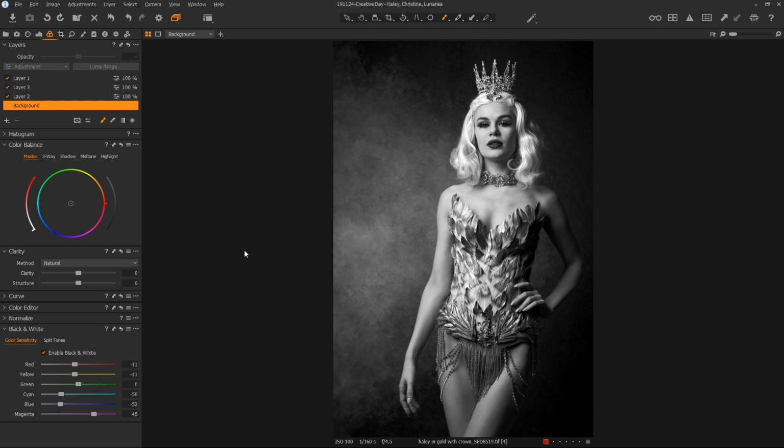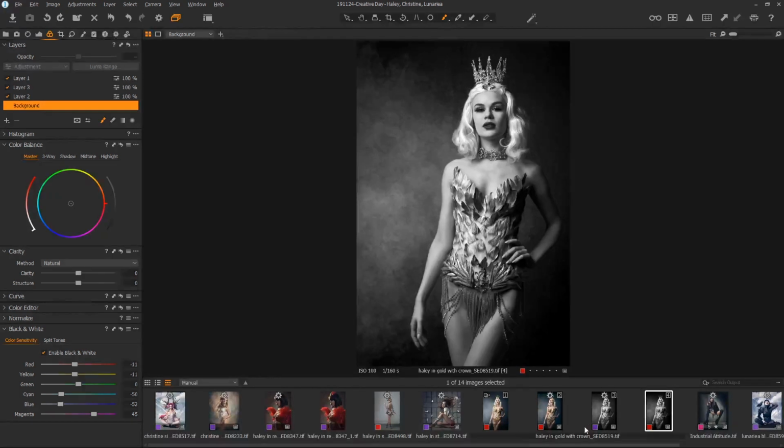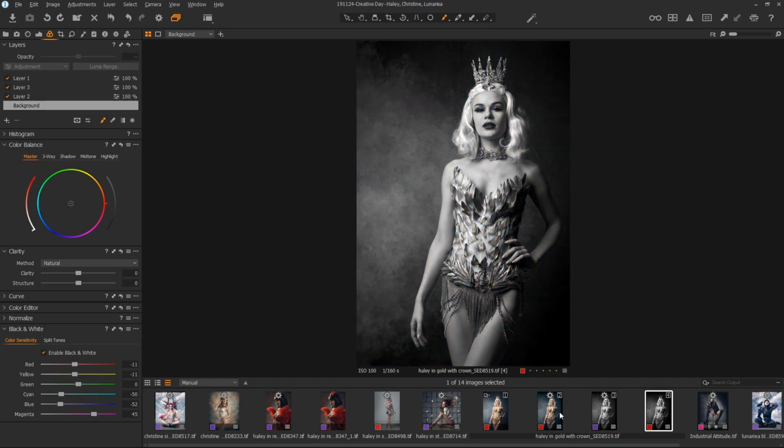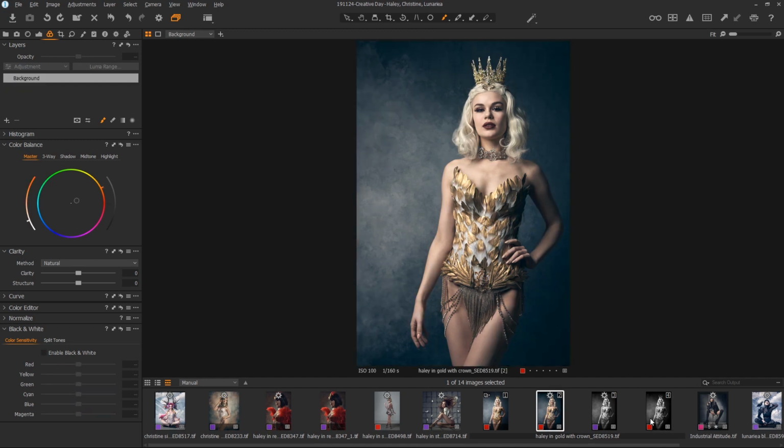And basically, this is my entire workflow for creating black and whites inside of Capture One. And then I will always keep the variant of the color as well, so that if I need to go back and look at the color version or possibly publish both, I have both of them. I do not replace my color ones with black and white ones because you never know what you might want later. And destroying it is just a poor option in my mind.